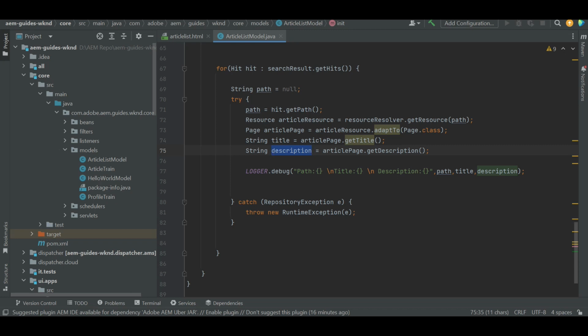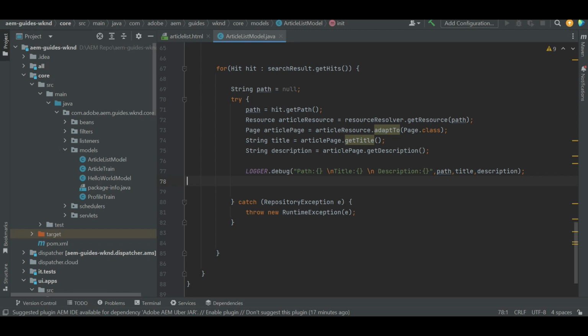If I just have one variable, I can give one getter here and access that one variable. But I have three variables here. So how can I pass these three variables? That's what we need to think about now. For that, I am going to create a data structure which can hold these three variables. What is that data structure? In the Java language it is called a Java bean.